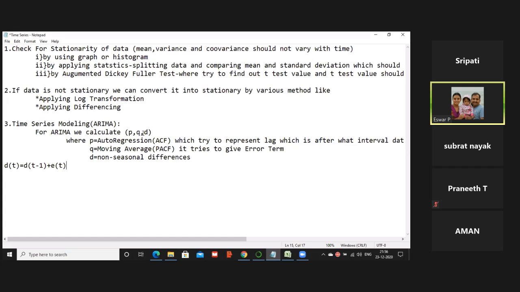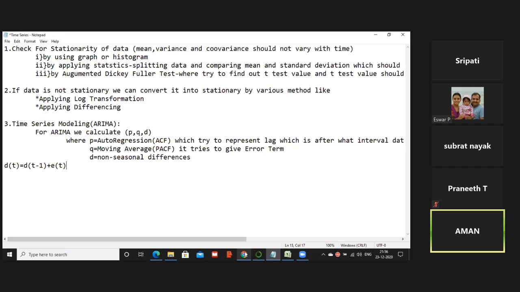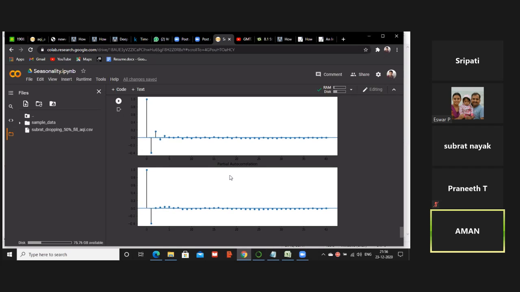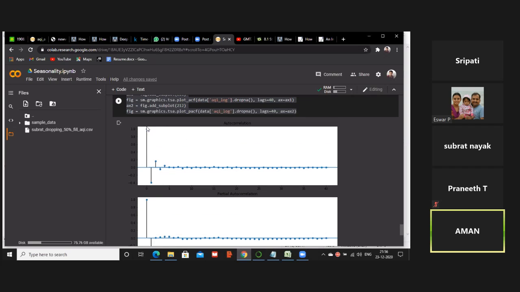For calculating P and Q, we plot this graph. Autocorrelation basically depicts Q, and P we calculate from partial autocorrelation. There are various mechanisms to calculate P and Q, but what I learned is that we can take any interval, and the point where the data first crosses it, the first dip, we consider as the Q value.